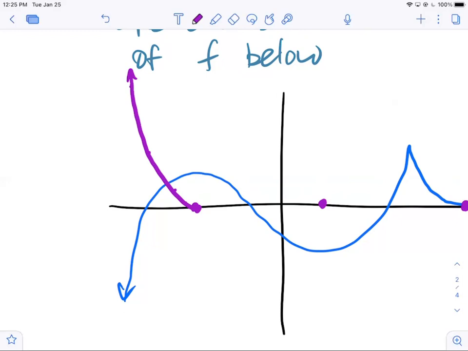If you go immediately to the right, your slopes are now like a -1/2. So that's going to be like about right there. Continue going. Now it's like a -1. So at that X value, it's now a -1. Well, where is the graph the steepest in the negative direction?